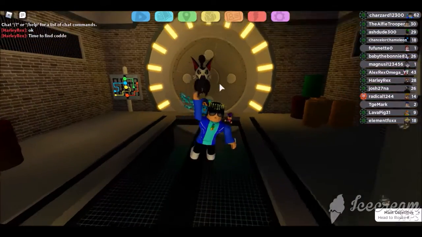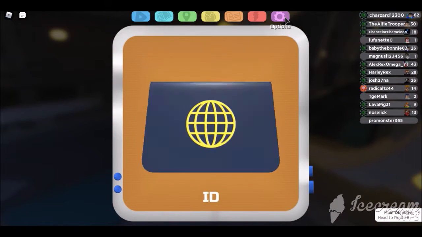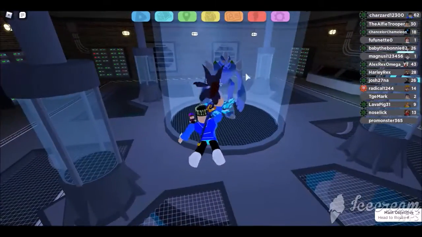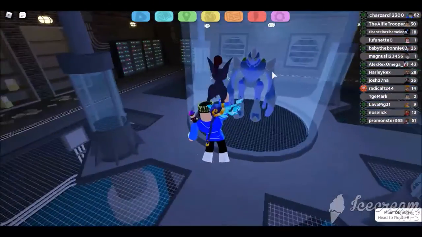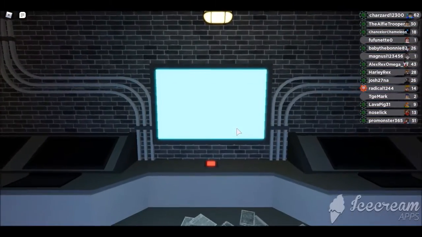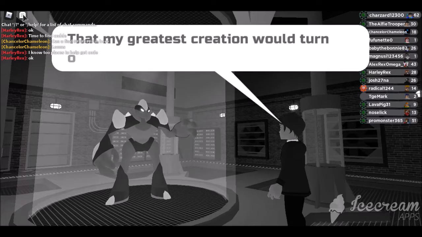Hang on. That's weird. Oh, okay, there we go. Hang on. Is there autosave? Hang on. I'm not sure. It's right here, so. Wait, what do I do? Okay, so I go to this computer here. This screen here. Okay, so over 10 years ago. Okay. Alright. If only I could have known.